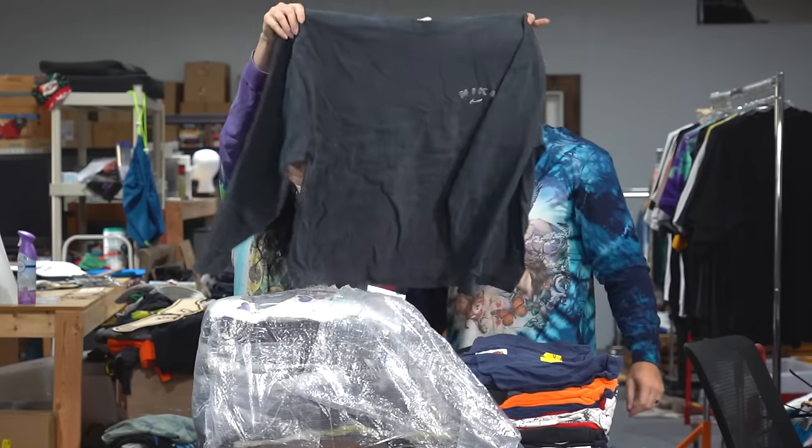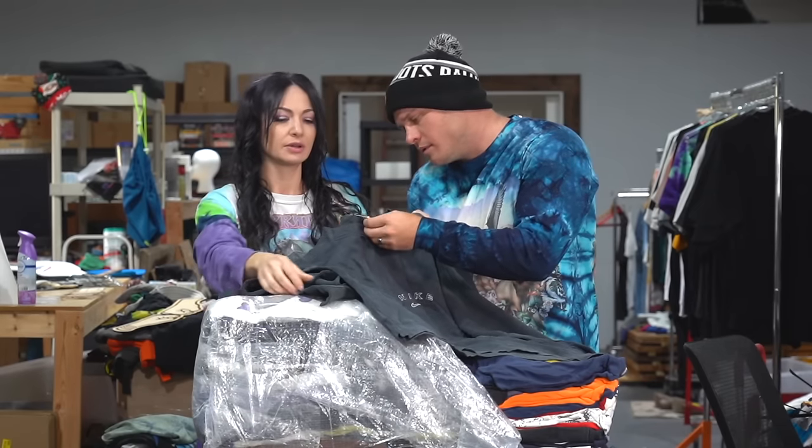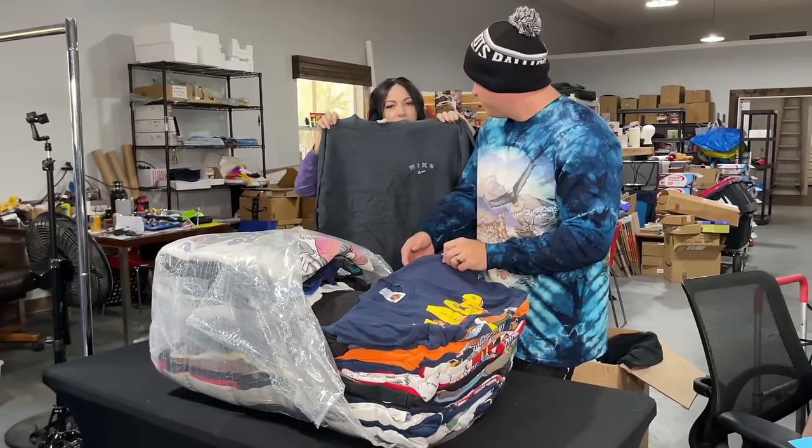Nike. Nice pullover. Now that's like a legit pullover. Has some nice distressing in the collar. Good, cool, crazy, weird, nice fade to it. I like that. That's vibes. That's like vintage boy vibes, you know?